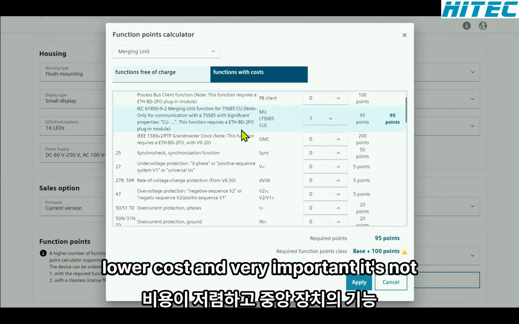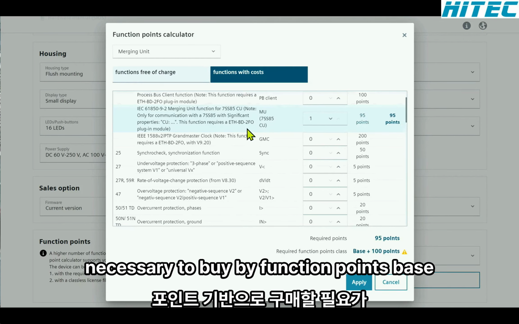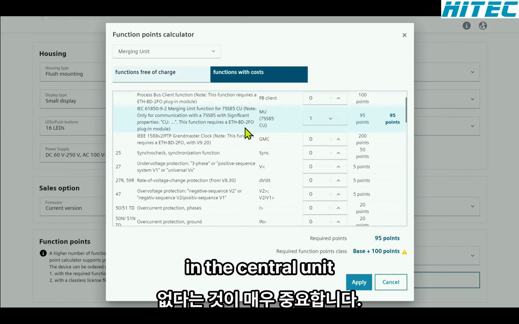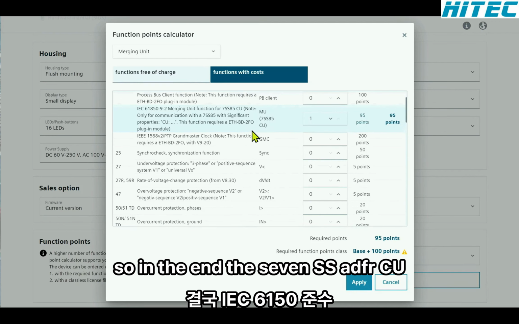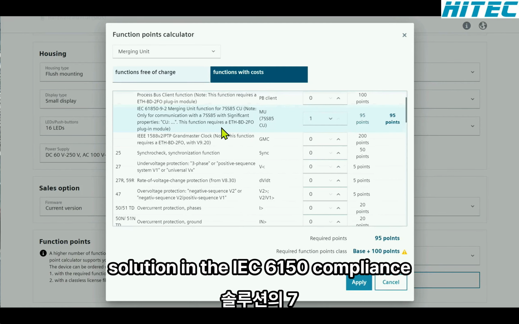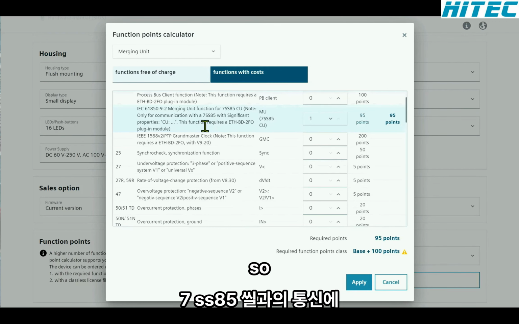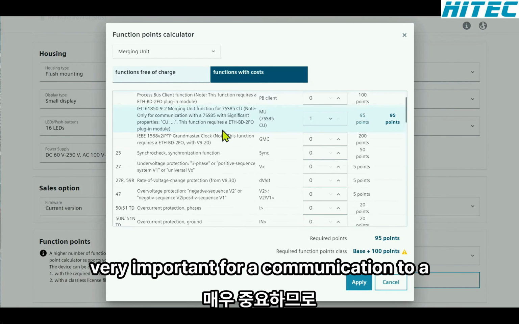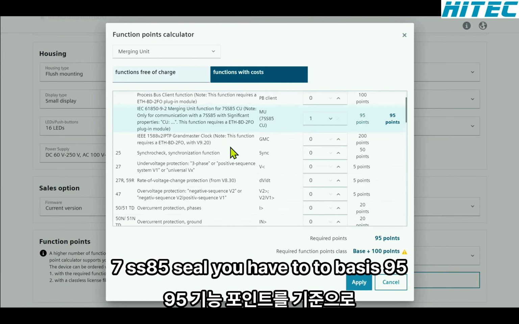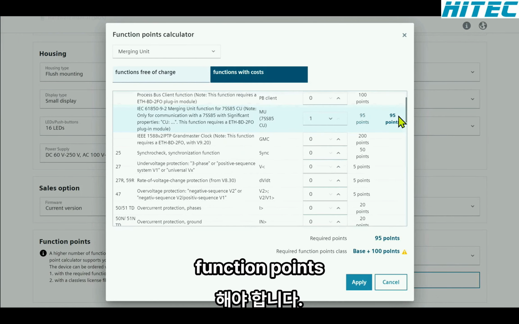And very important, it's not necessary to buy function points base in the sender unit. So in the end, the 7SS85CU solution and the IEC 61850 compliant solution, it's quite absolutely the same money. So very important, for a communication to a 7SS85CU, you have to apply these 95 function points.